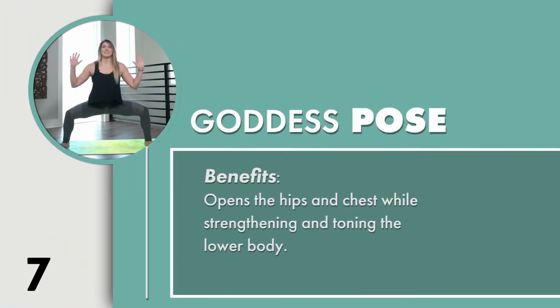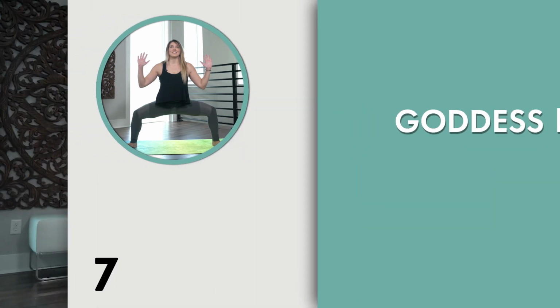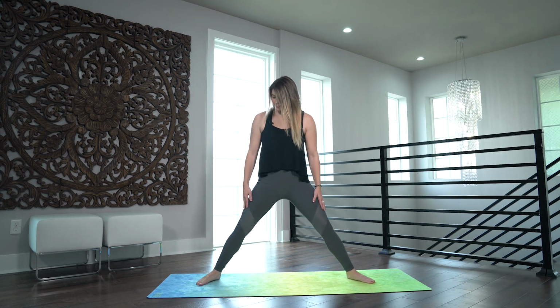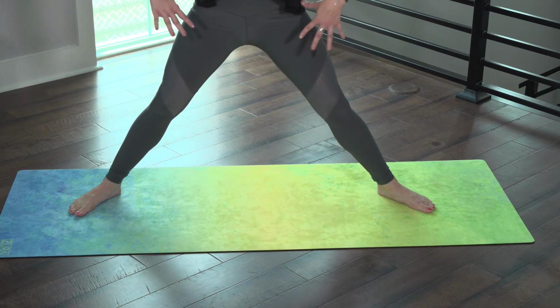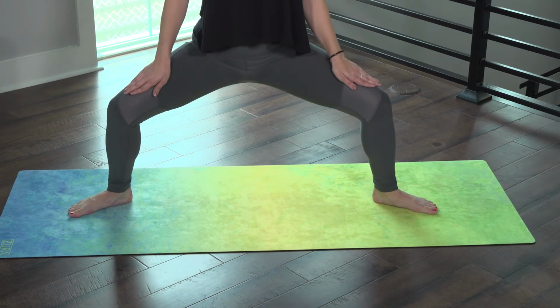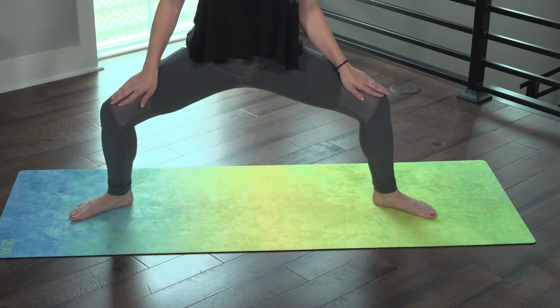Next pose is Goddess Pose. So for this pose, you'll want to take up as much space on your mat as you possibly can. Turn your heels inward so your toes are facing out and give a nice generous bend in your knee. And sink down really low. Keep a straight line from the crown of your head and down to your tailbone.